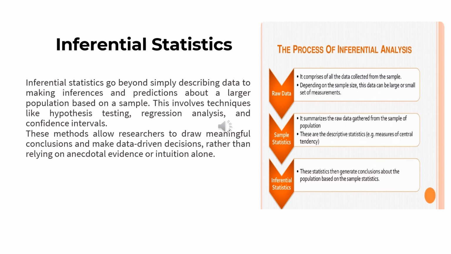Now comes confidence intervals. Confidence intervals provide a range of values within which we are confident that the population parameter lies. They offer a measure of uncertainty around our sample estimate and help us quantify the precision of our estimates. By constructing confidence intervals around sample statistics such as means or proportions, researchers can gauge the reliability of our findings and make informed decisions about the population parameters.